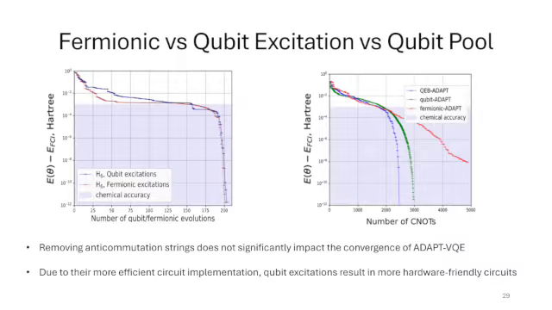And now, considering a plot of the error against the number of CNOTs in the ansatz, we see that the fermionic version of the algorithm, which is the red curve, is the one requiring the most CNOTs, followed by the qubit pool, and finally the qubit excitation pool is the most hardware efficient one, requiring the fewest CNOTs to reach a given error. This means that the qubit excitation pool is the most convenient to implement in devices and the most viable in the near term because it will accumulate fewer errors.